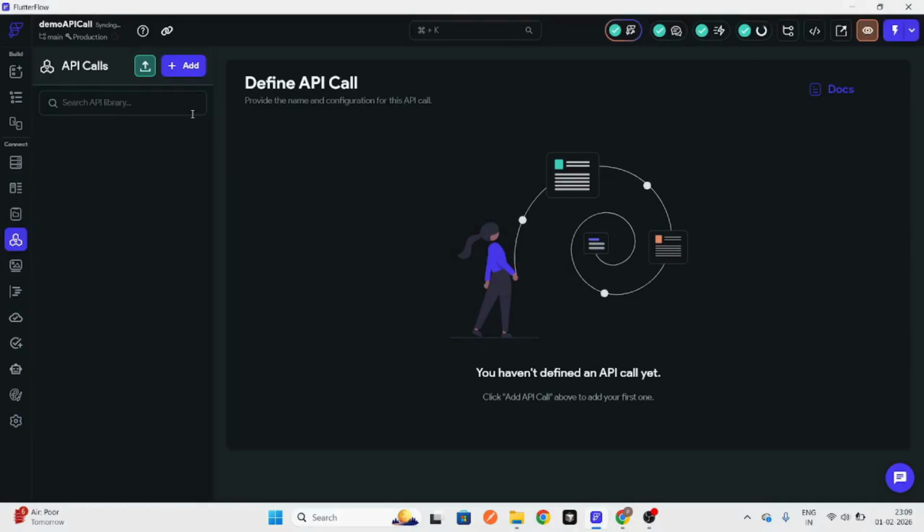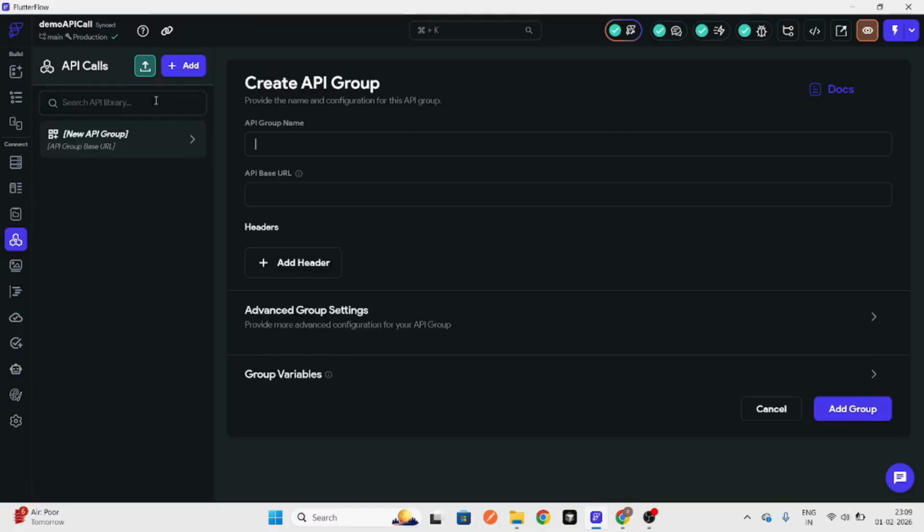So for the second way, you can create a group here. Just click on add and create API group. As I explained earlier, you can give any name to your API group. In my case, I'm creating a cart API group. So I'll give a name, say cart group.